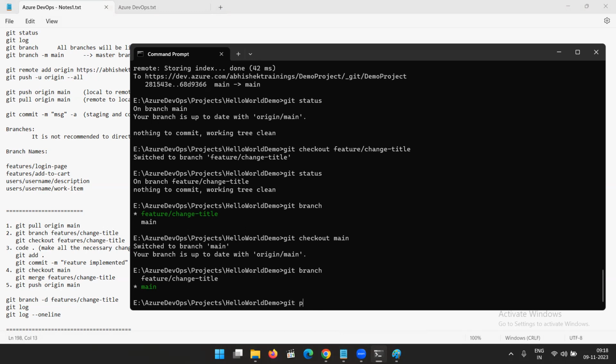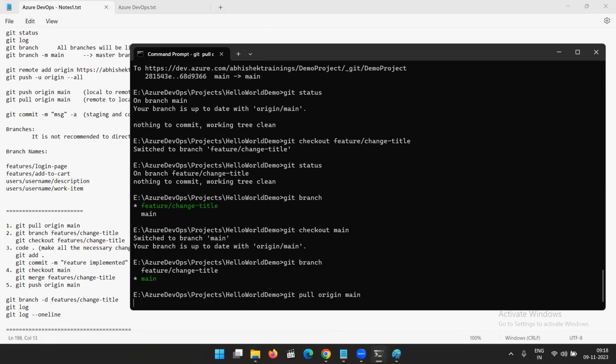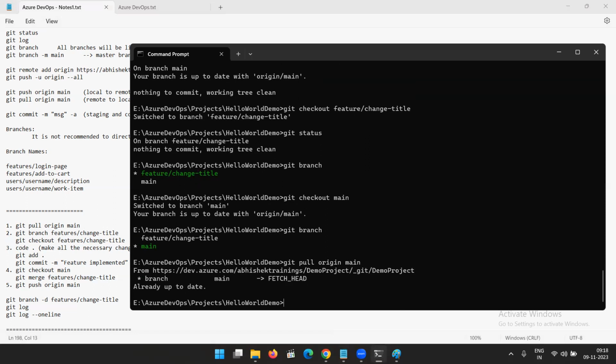Git pull origin main. Okay, from this branch main, FETCH_HEAD, already up to date. Now it is showing me already up to date. Now I have a feature branch, so I'll go to the feature branch now.